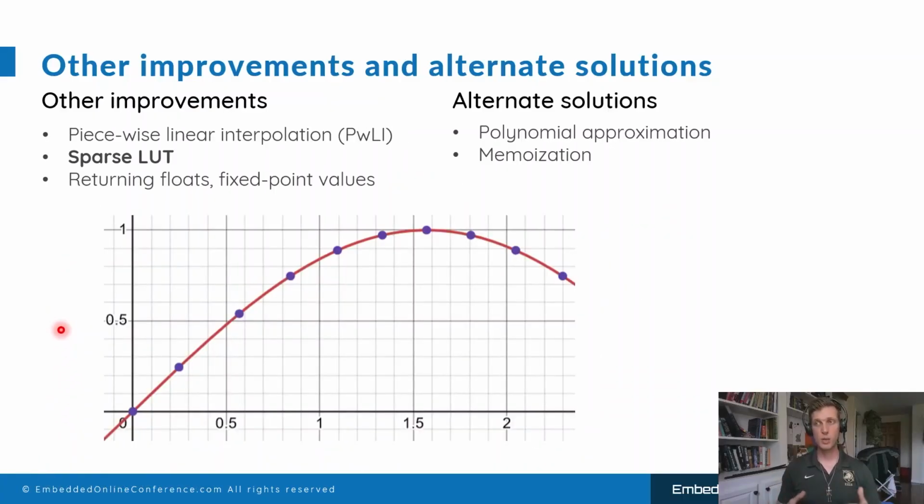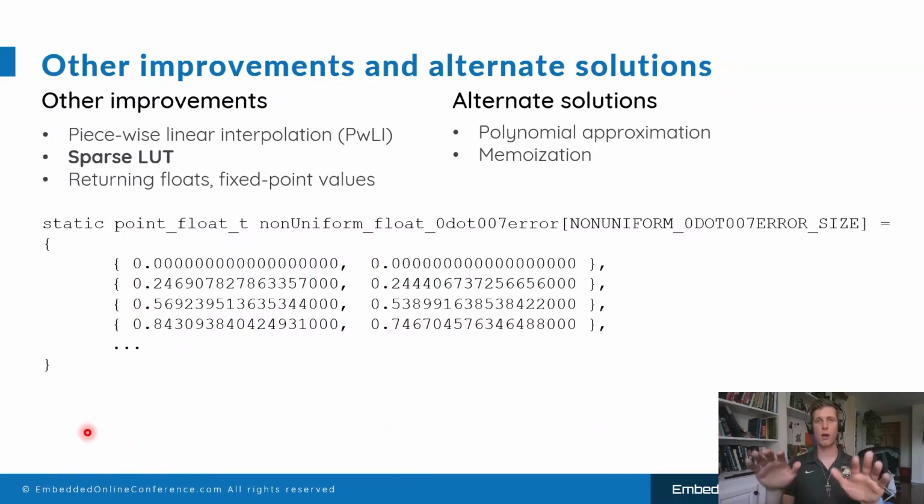If I'm worried about my lookup table being too big, then I can change it into something called a sparse lookup table by taking advantage of spots on my function, like down here where sine crosses the origin, where the function is really linear, and it's only around the maxima and minima where the function changes very quickly. So if you think about using linear interpolation to get a value from this lookup table, I can keep the points near the zero crossings spaced much further out and not have to worry about having worse error, and bunch up the points around the spots where my function changes very quickly.